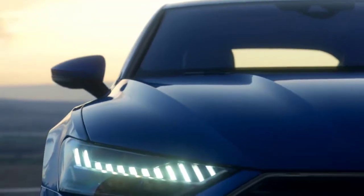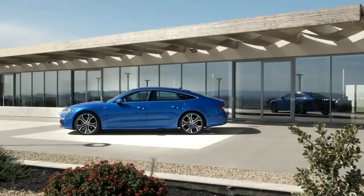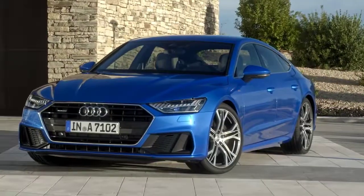When you come to the point that an idea you had is coming into production and many people will drive it, it's something special. Of course, for us designers, it's a big moment when you see your baby in front of you. Every time when I haven't seen it for weeks, and then you come in a room and you see it again, yeah, that's a precious moment, actually. I think people are going to love it like we do.